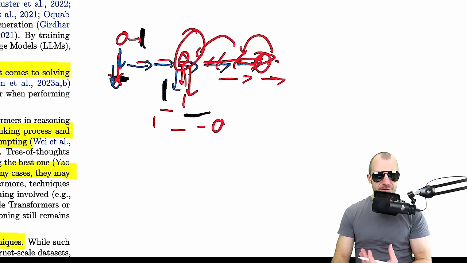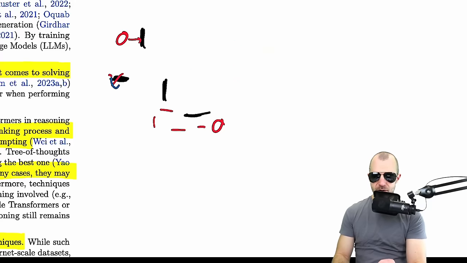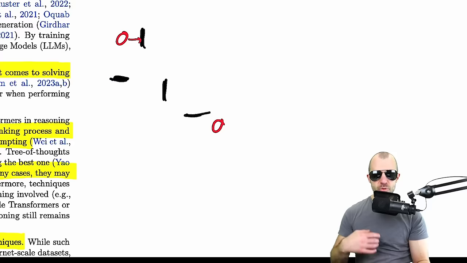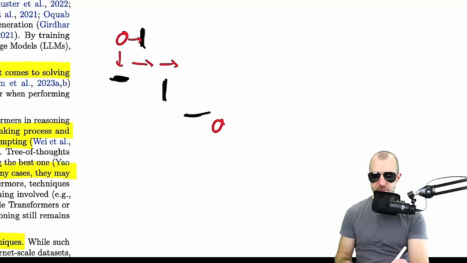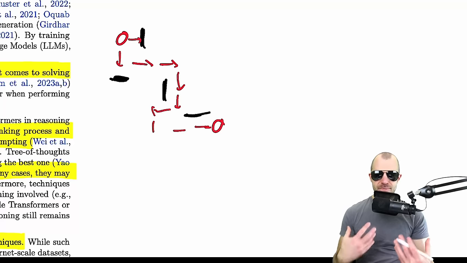The other difference is the output of a reinforcement learning process, let's say, is a policy, right? And the goal there is to maximize reward using the policy in the world. The output of a planning process is a plan. And that plan, so the most basic plans are the actions that you are going to take, right? So it says, okay, first go down, then go to the right, then go to the right, then go down, then go down, then go left, down, right, right. That's the output. So the output is the plan itself.